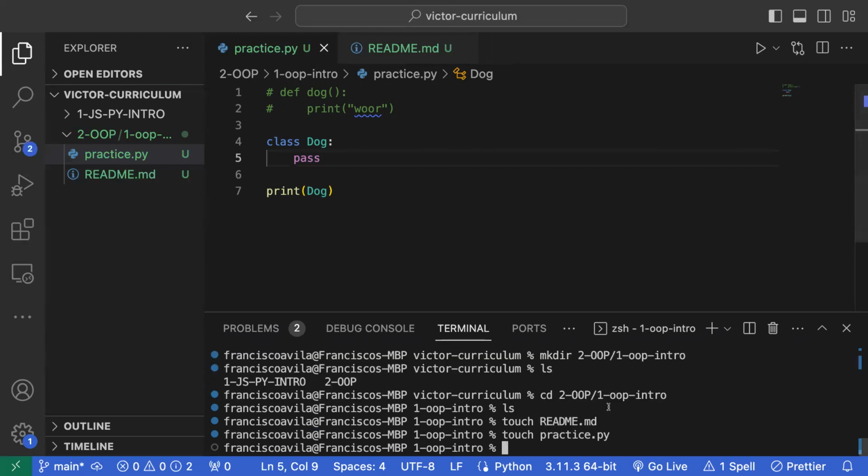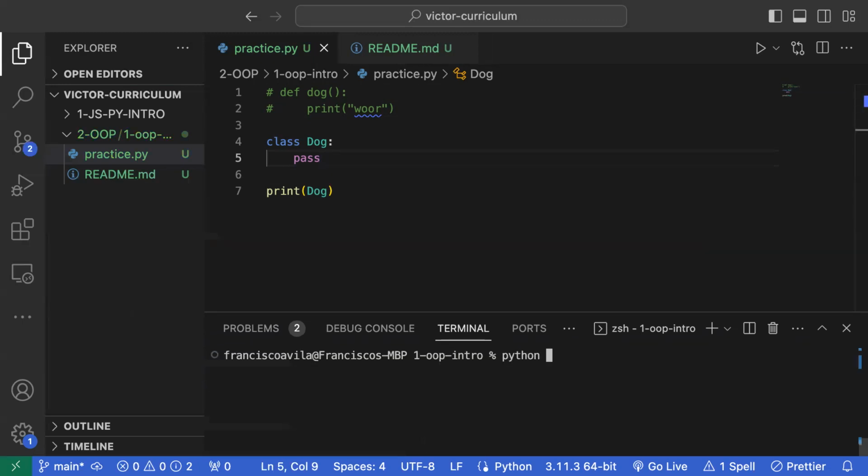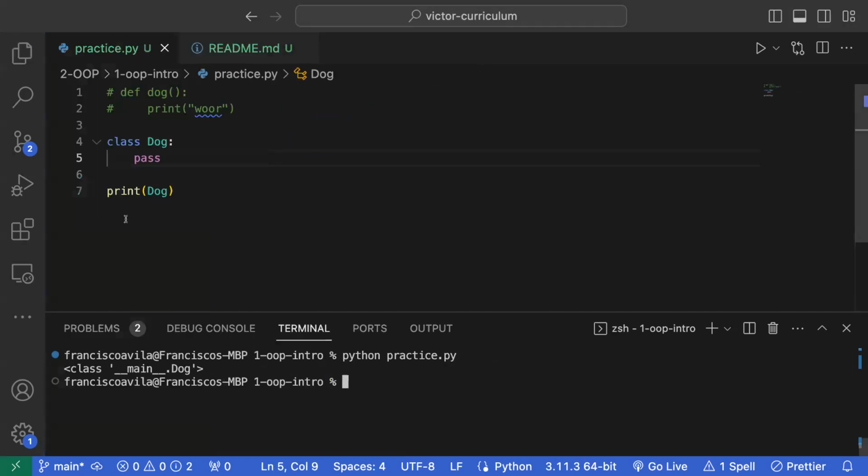Let's take a look at our terminal and see what goes on here. Okay, so now if I go ahead and print this class of Dog, we can see that it's giving me this weird object down here. It's telling me, hey, this is from __main__, right? Which I believe is the file that it's referencing. It's telling me it's a class, and that this file has a class of Dog. And it's in these weird angle brackets. Well, we're going to see a more detailed message once we create an instance of this Dog class. But this is essentially the syntax for creating a class.